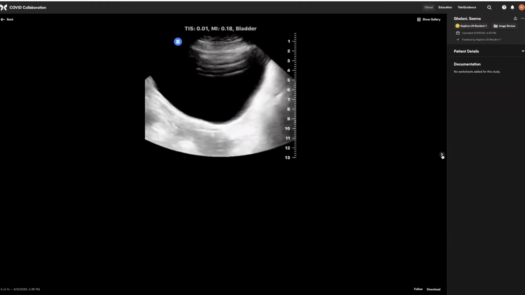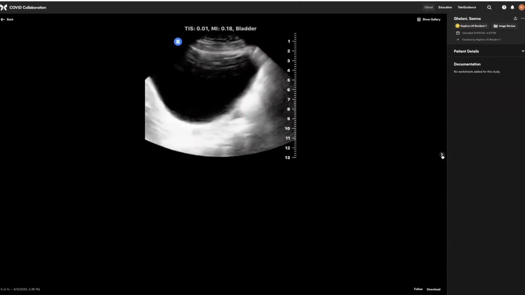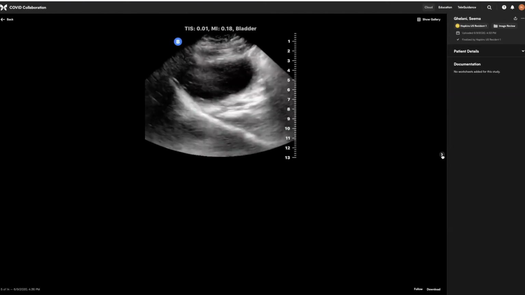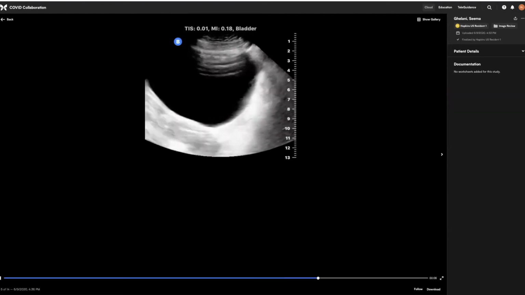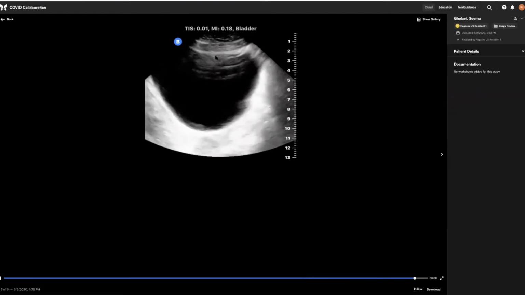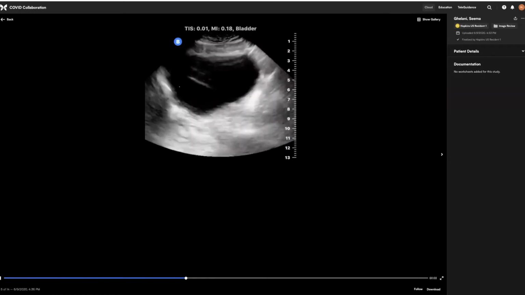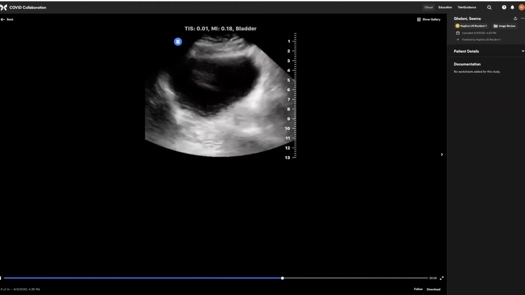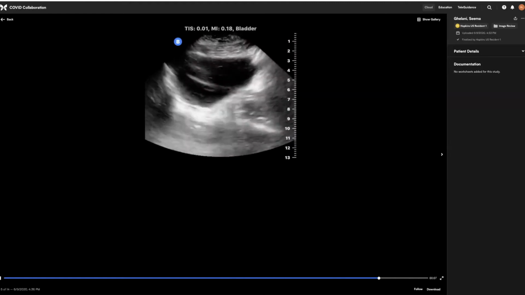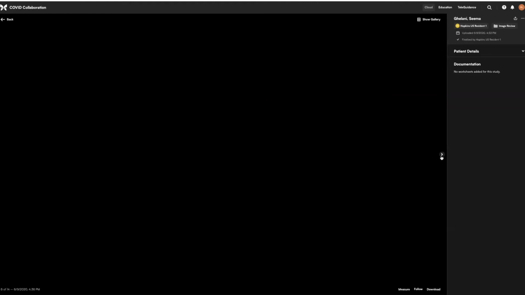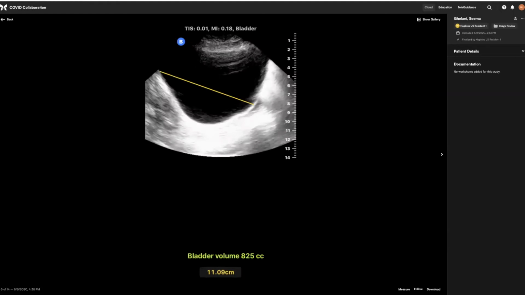good labeling. And then they changed to a sagittal view of the bladder so that they could get height rather than depth, which they had done earlier. So again, posterior acoustic enhancement a lot here, but I can see a more triangular shape of the bladder, and this would indicate a sagittal section. And when they measured it, they got 11. So then they used the bladder volume function, and she managed to fit more than a pint in her bladder.